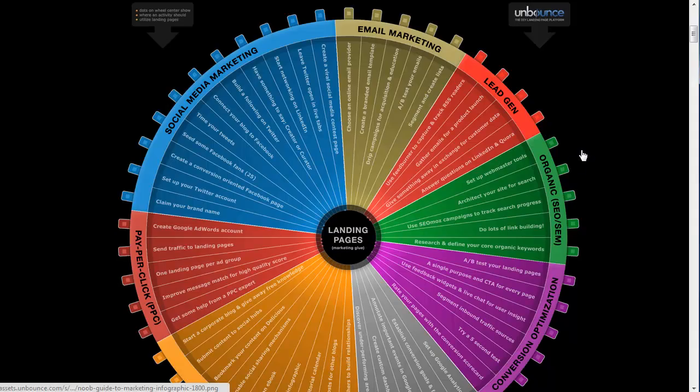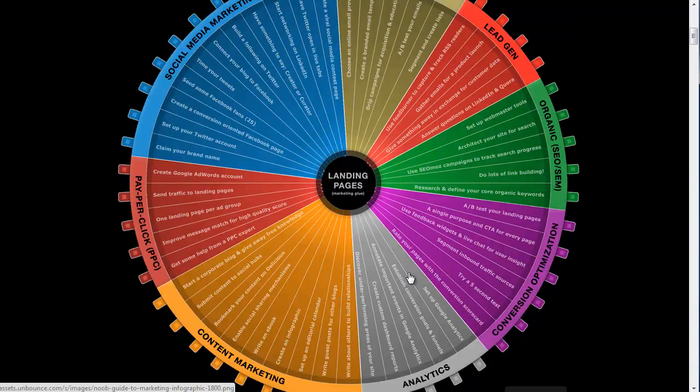Let's take a look at this marketing wheel here. You can see landing pages is directly in the center, and what that means is all these different marketing avenues, you've got email marketing, social media marketing, pay-per-click advertising, conversion optimization, organic search, they're all being targeted and driven into a specific landing page. This landing page wouldn't be the same for all of these. Each one of these has its own landing page, but it's all driving that traffic into one area, one focus. One site or one page, one keyword, one focus should be your attitude here.